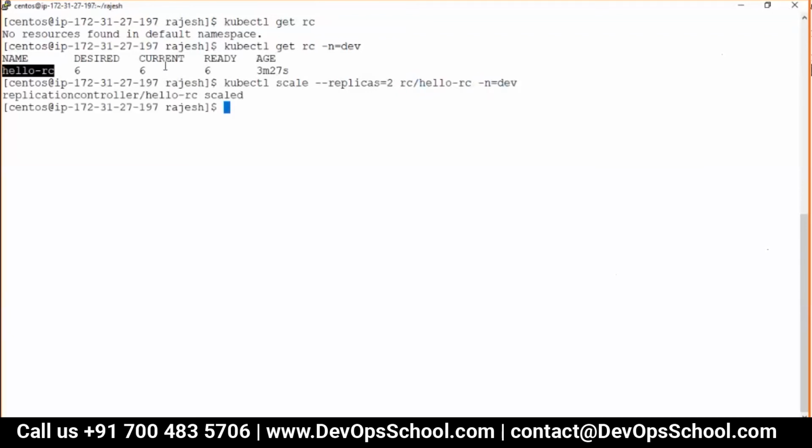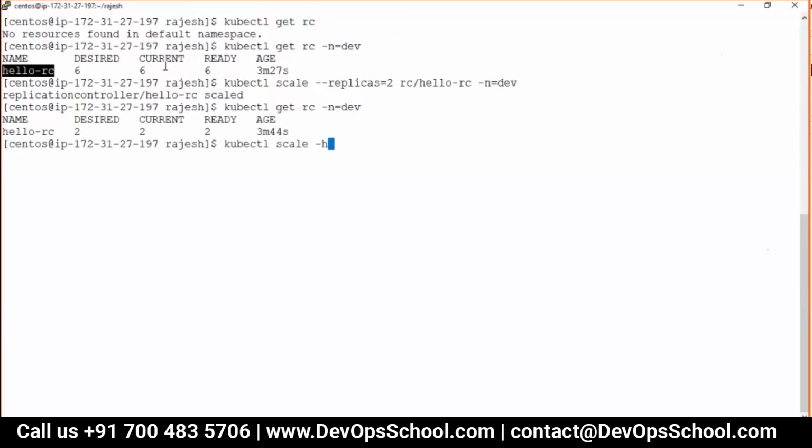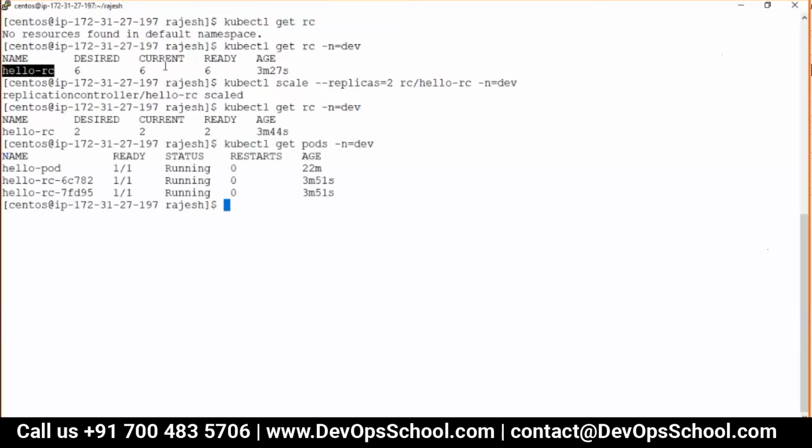Here, get rc -n dev, and here replicas, I want to make it 2 from 6. And you see here, which rc, hello rc, and which namespace, dev, and you see here 2. So everything got terminated right now.